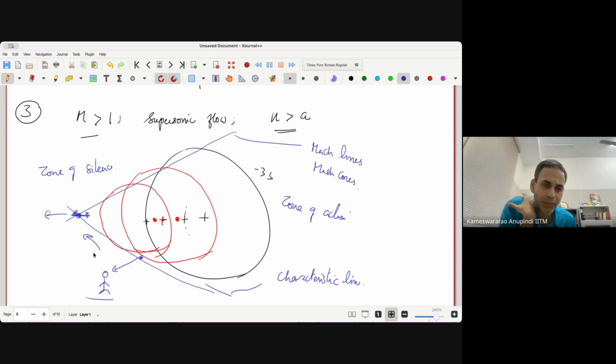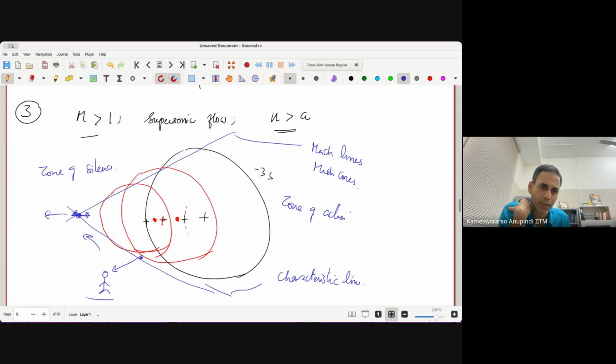Whereas that is not the case for subsonic airplanes, which are traveling much more slowly compared to the pressure disturbance that they are creating. So as a result, you can feel it while it is coming to you. You can feel the sound before, and it would slowly come and cross you and go. So this is what happens in this case.